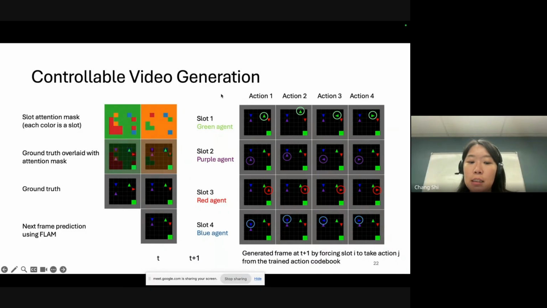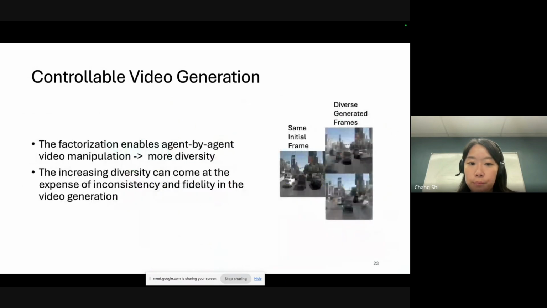So we think this leads to the potential that when humans want to generate the video toward the direction they want, they can manipulate agent by agent in a multi-entity scenario, instead of saying, I want the crosswalk to be more empty, where all the agents move entangled together. And this is where the more controllability of our model comes from.